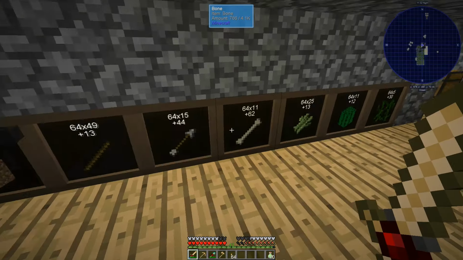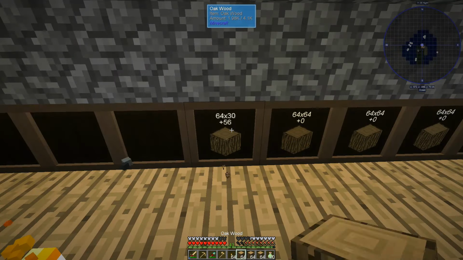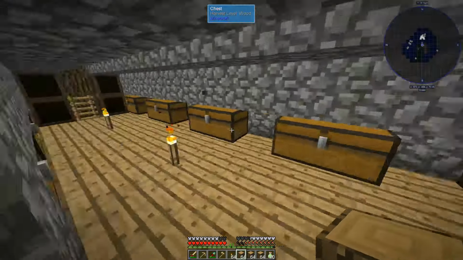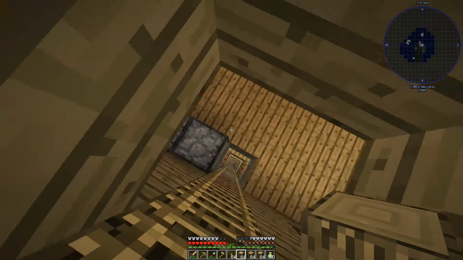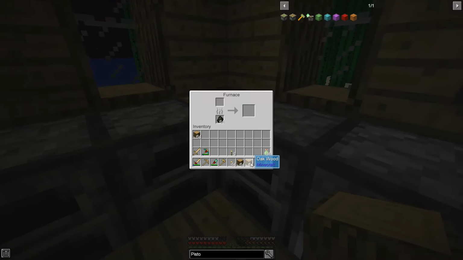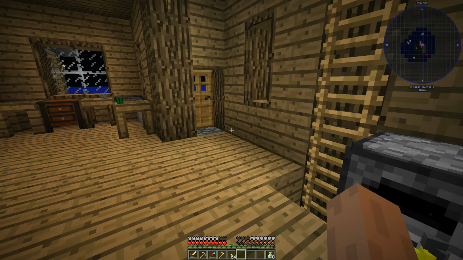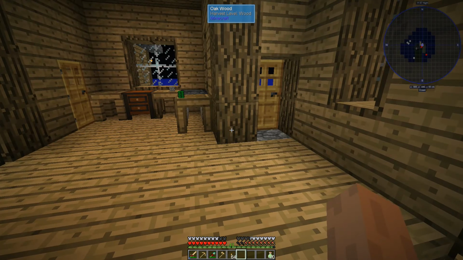Okay. If I do not get to level 44, and I know I'm gonna get there, I'm just gonna smelt down a bunch of wood into charcoal. And then I'm gonna enchant the pickaxe, redo the steps again, and see if it works. So I'll see you in like 10 seconds basically.